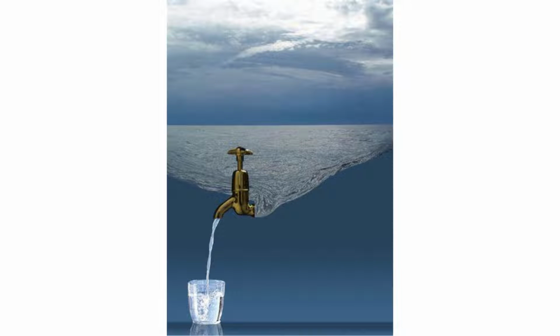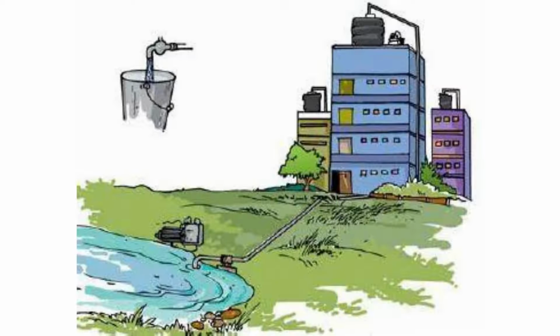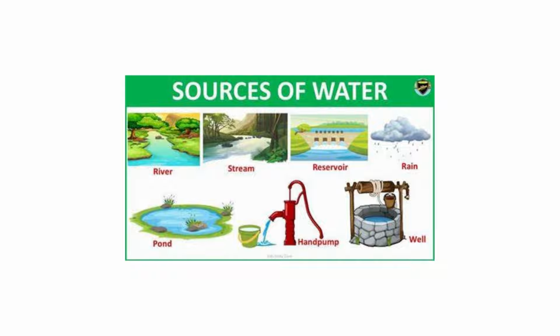Have you ever wondered where water in the tap comes from? Water that we get from taps is also drawn from a lake or a river or a well. It is then supplied through a network of pipes. Each of us may be getting water into our homes in different ways, but finally all of us get water from the same sources such as ponds, lakes, rivers and wells.